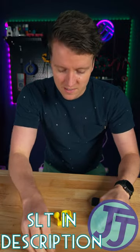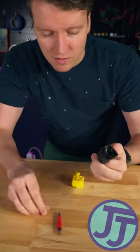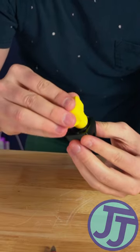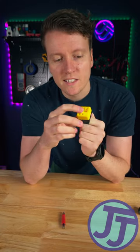Then you print out these parts, and assembly is super easy. There are a few different base designs you can use — we're gonna be using the ring version today. You fit the spring down inside there, and this fits right on top. Friction fits together, and now you've got yourself a working little gear shift.